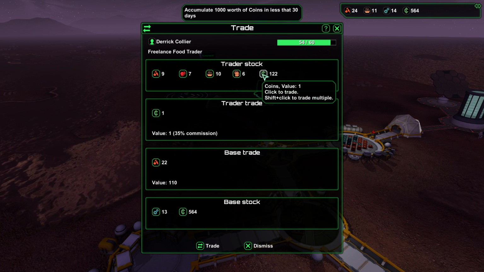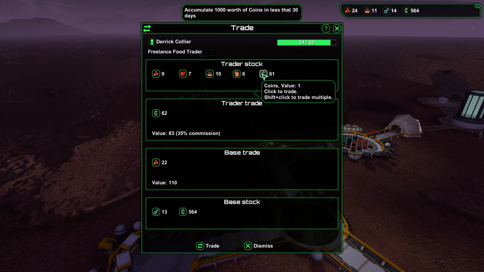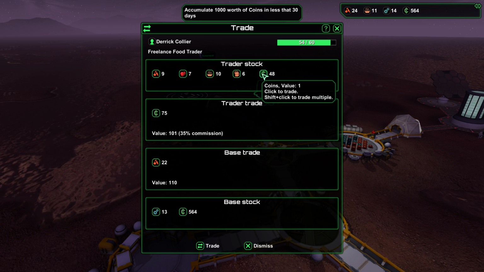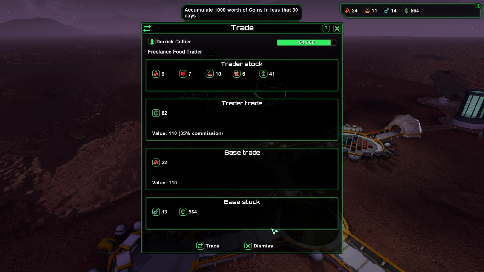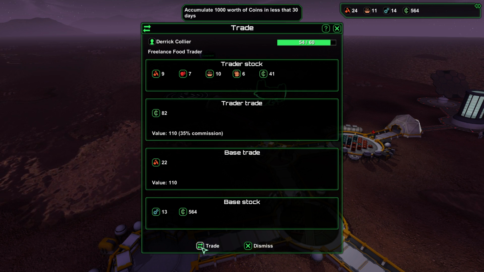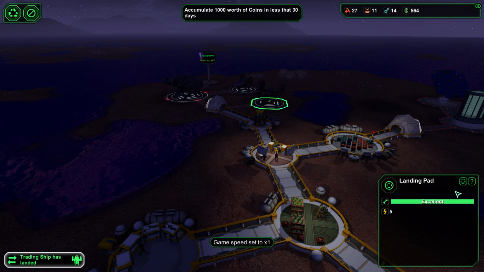Maybe this guy's a better commission. Oh, he has a fabulously good commission, actually. So we got a much better deal from him. So that's cool. Whoops, not quite that good a deal. So we'll trade that. We'll go down to speed 1 here. We'll get that permission off again.